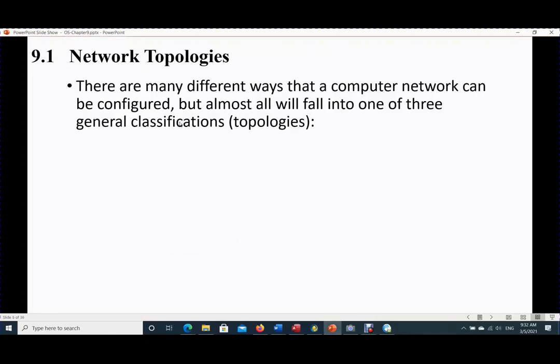There are a lot of different ways that you can configure a computer network, but almost all of them fall into one of three general classifications or topologies: bus topology, star topology, and ring topology.